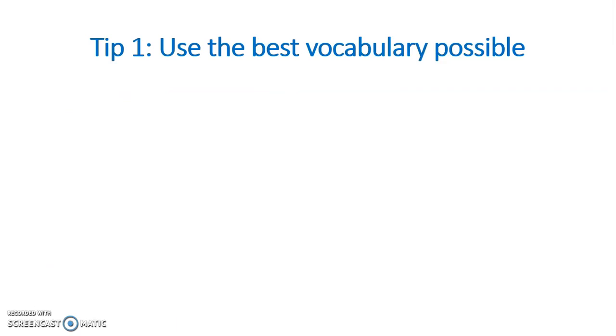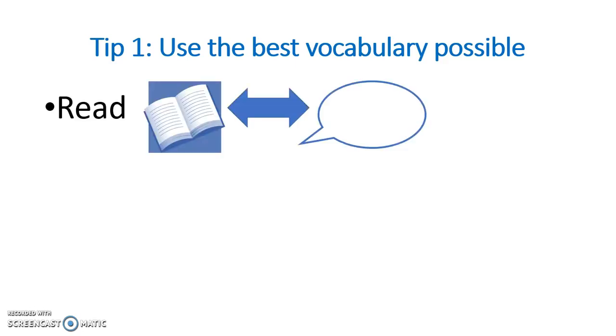So firstly, how are you going to get the best vocab into your writing? The first one, which I'm guessing you can all see coming, is that you need to read, okay? I'm sure your English teachers have told you this a lot. I'm sure all your teachers have told you this, but the best way to improve your vocabulary in the way that you speak and write is by reading that vocabulary. And not only is that going to help you understand the stuff that you read in section A of the exam and know what that writer's talking about, but it's going to make you sound cleverer and pick up more marks in section B.